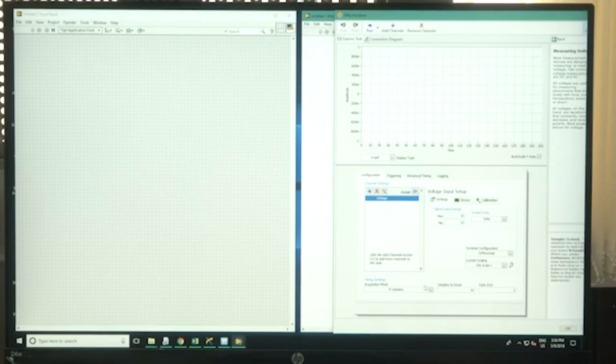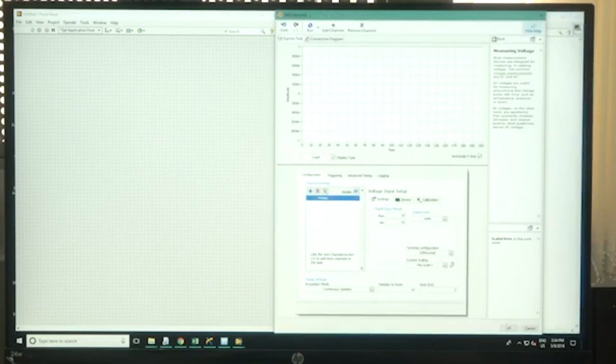After this, we choose how many samples we need, or I can make it continuous samples. The rate is 10K or 1K, we can keep, and the samples to read I am making 100 samples.